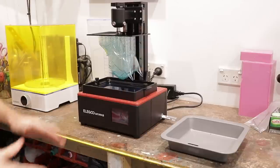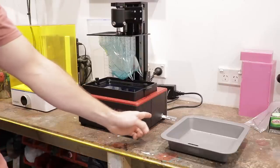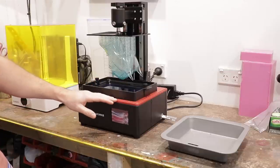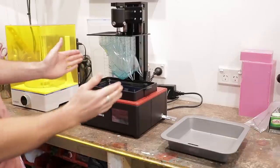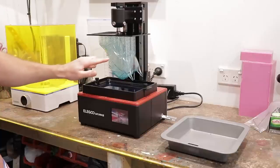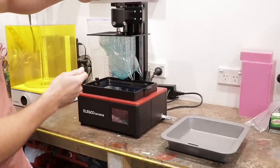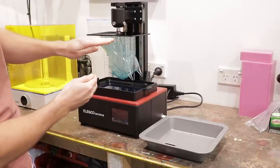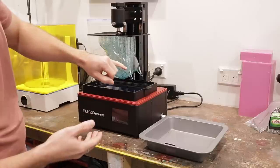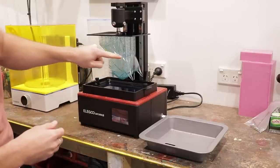Just over 44 hours later, the print is all done and dusted and it looks gorgeous. I was a little bit nervous it was going to fail. Originally there is a test file that comes on the USB — it looks like a little chest slash castle piece — and usually you're supposed to do the test print first to make sure everything's working, but I kind of just went gung ho. It's a gamble I took and it looks like it's paid off. It looks beautiful — I love the look in this translucent blue. The next step is to get this thing off the print bed. We're going to unscrew this piece, take the print bed off. I've got a pan here because we're going to use isopropyl alcohol to gently lift it off the build plate, then give it a bath in IPA to help soften up the support systems.